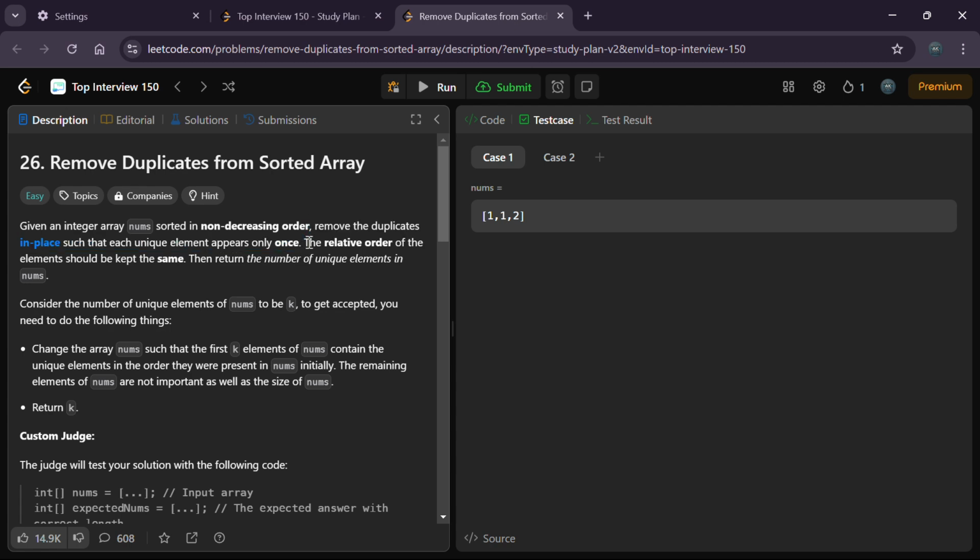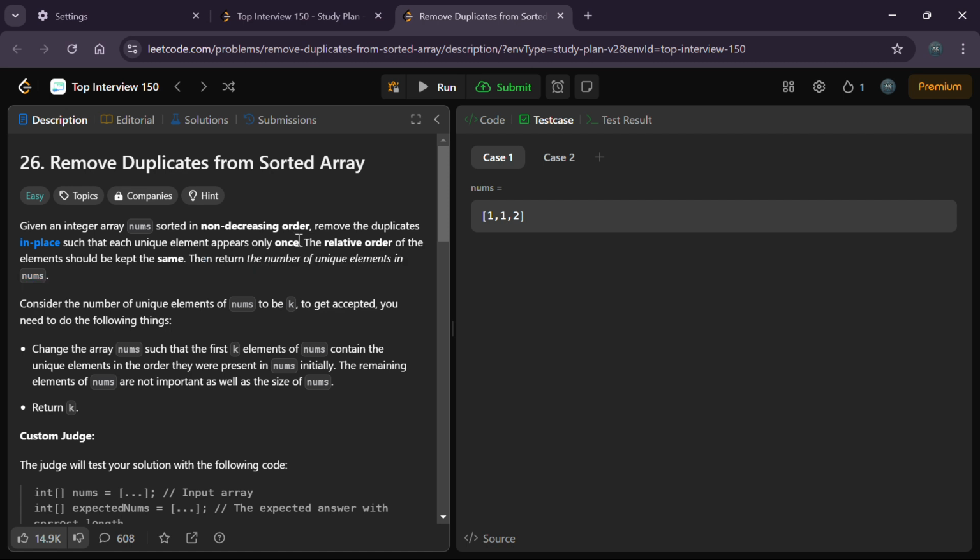So we have to remove the duplicate elements. Duplicates means the elements which are repeated more than once. The relative order of the elements should be kept the same. Then return the number of unique elements in nums.